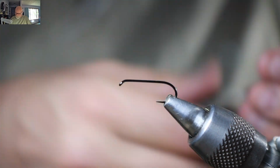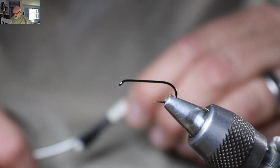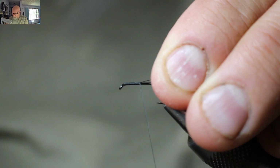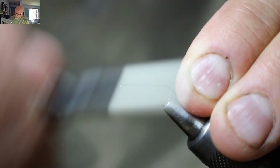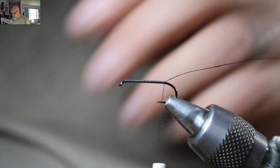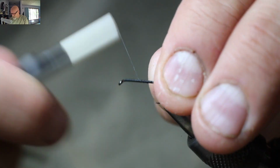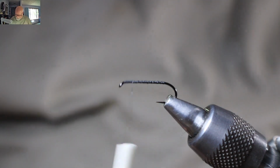So just get my thread waxed here. Just going to run it all the way down to about where the barb would be, roughly. Nip off my tying silk. Come back; they can be open wraps, it doesn't matter. It's not one of the ones where you're using the thread as the body, right?